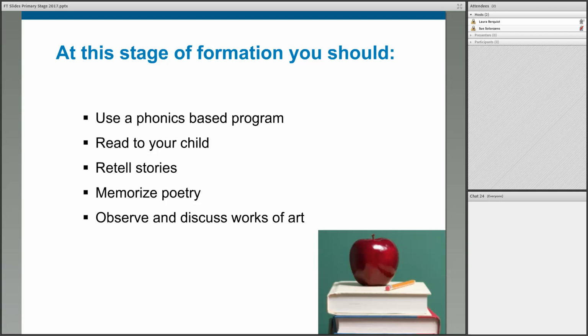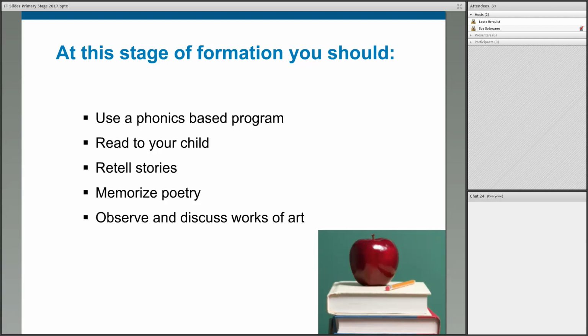The new book lists, they're not so new anymore, but the book lists that we have in kindergarten, first, second, and I think third grade, and then they're repeated in fourth, fifth, and sixth. Those book lists are for this purpose, to make it easier for you to have good stories to read to your children, and then they can read those stories to themselves once they're really fluent readers.